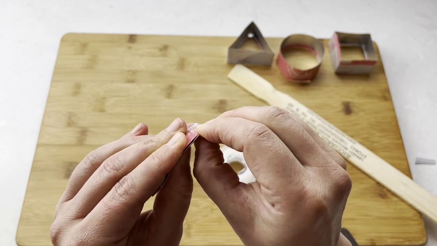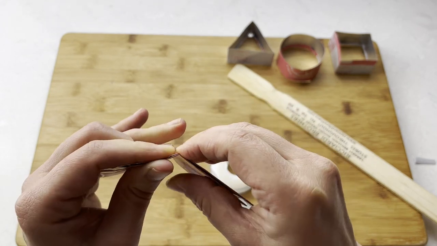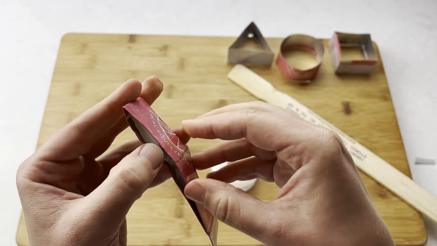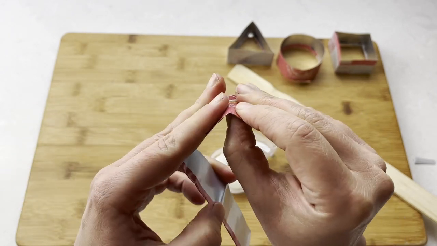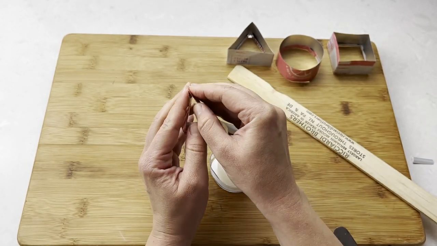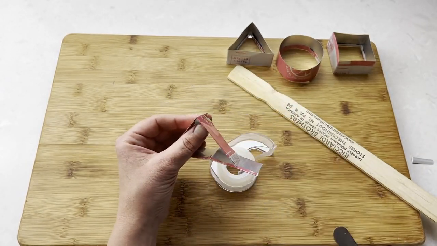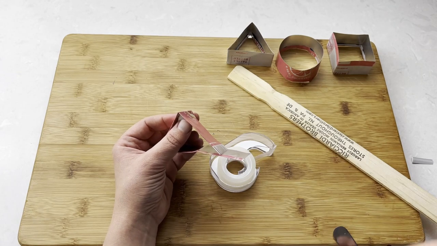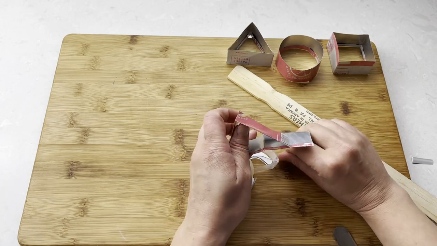I eyeballed this distance when I was making it, but the actual measurement is just slightly under 2 inches or 5 centimeters. If you noticed, I folded both sides at the same time to make sure they're exactly the same distance. Right away, go in with your scotch tape around the bend.